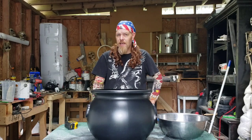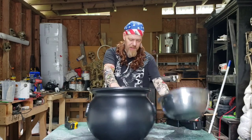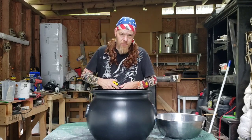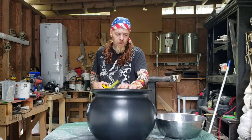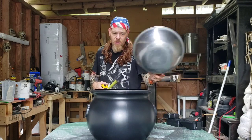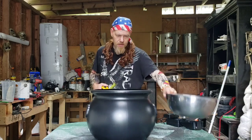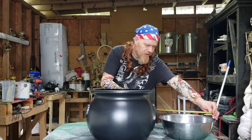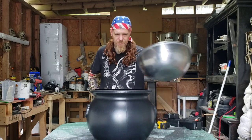So today we're making a smoking cauldron. I have a cauldron and you can see I have a bowl here. We're gonna measure the top of the cauldron — this is how I made my cauldron. If you fill this thing up all the way with water, it's gonna be super heavy and you're not gonna want to lug it around. So we found a bowl that just happens to fit right in the top of this. I measured the top of the cauldron at 14 and a half inches, and this bowl is 13 and a half inches and it fits perfectly.